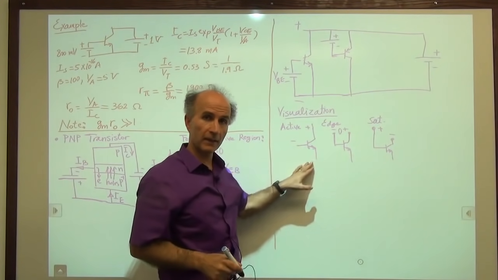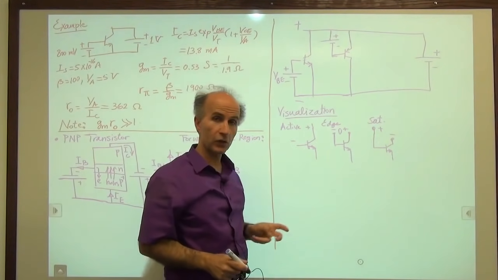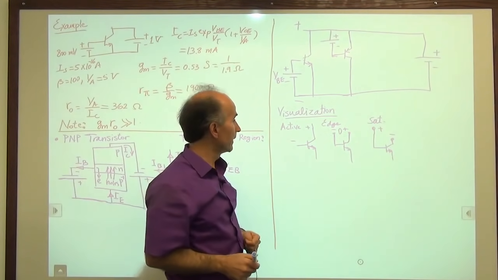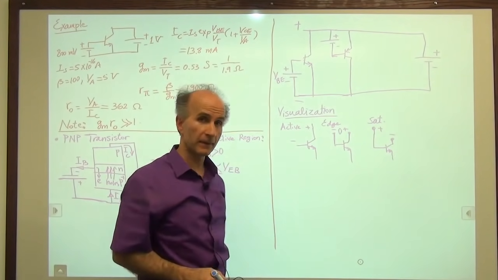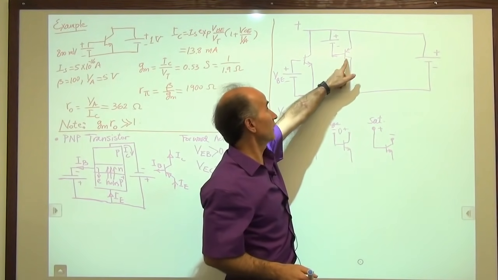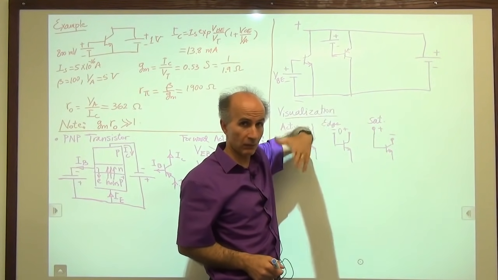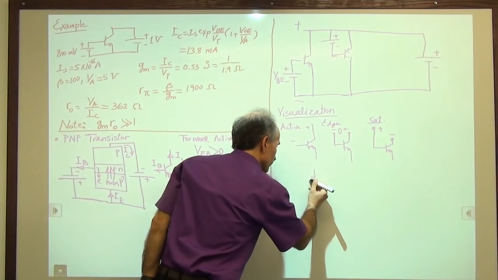In all these three cases, the base emitter junction is forward biased. We have not shown that here, just for simplicity. Now let's repeat all of these for the PNP device. So, again, as I said, in most cases, we draw the PNP device with the emitter on the top, just for convenience, no other reason. So let's do that and let's not get confused.